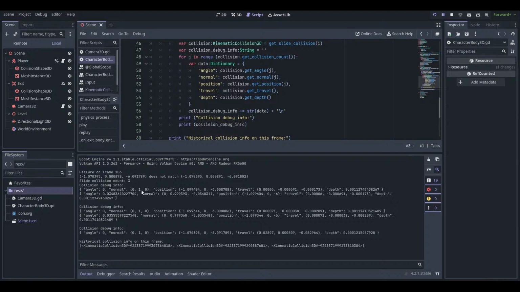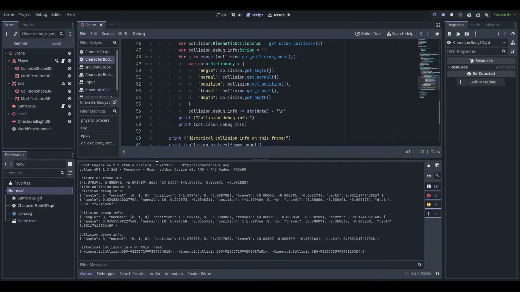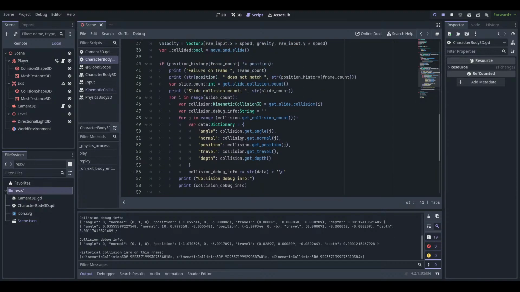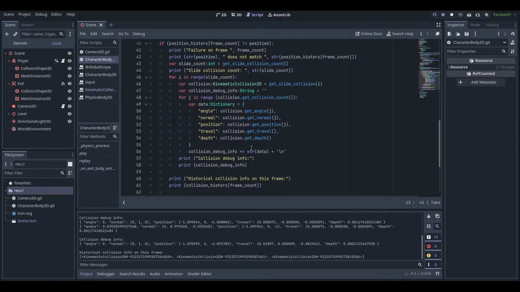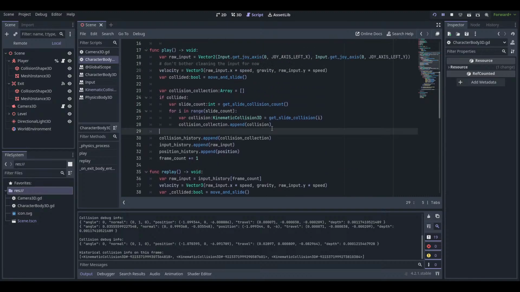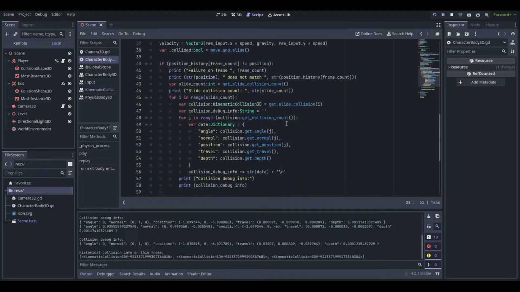The second collision had 2 collisions, and the third collision had 1 collision. And I have all the information. But I don't have the historical information. I only know that there were 3 collisions, slide collisions as well. And in order to get this information, I need to kind of duplicate this somehow. Okay, so basically when I record this, I need to record all of this somehow.